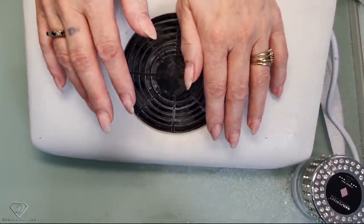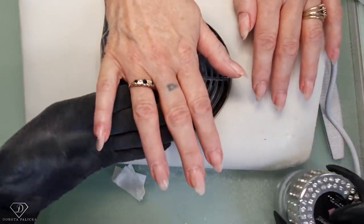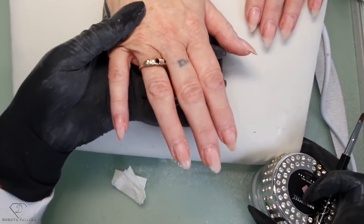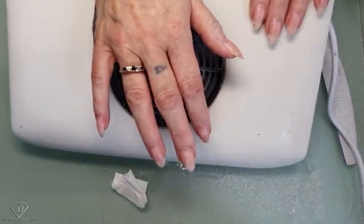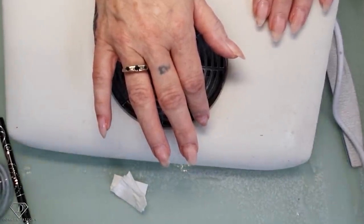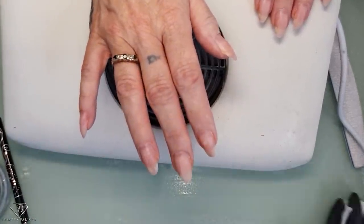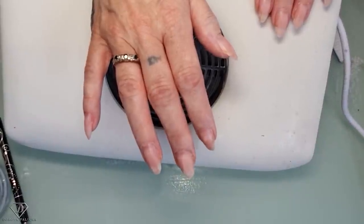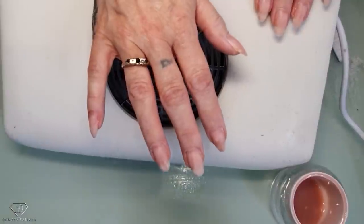Something nudie with maybe some gold flakes. Okay, I'm starting to create an idea in my head. So I'm using the fiber gel light rose. As you can see, I'm not happy with this one 100%. There's still lots of dust left, and the previous one was much better.